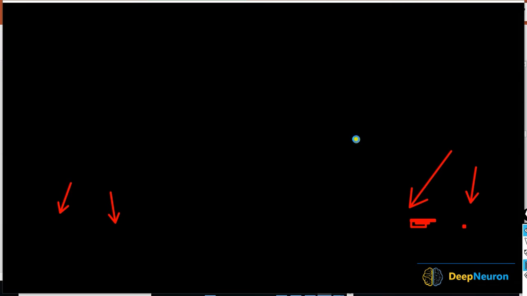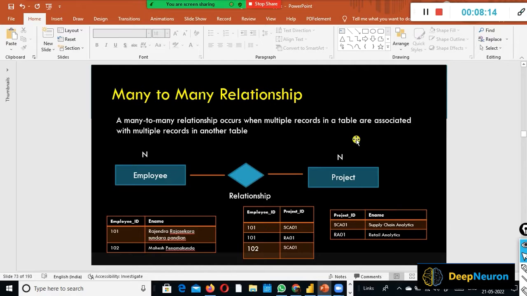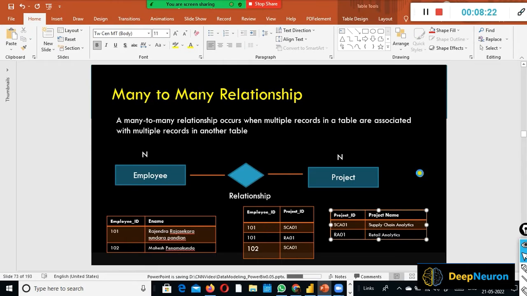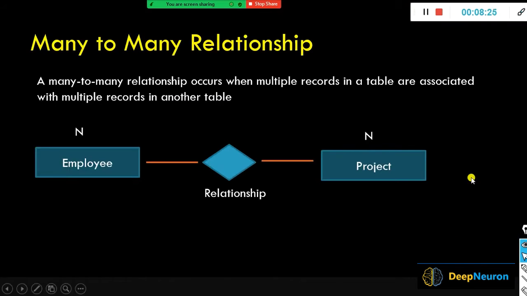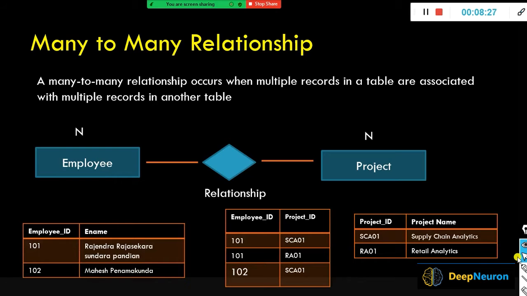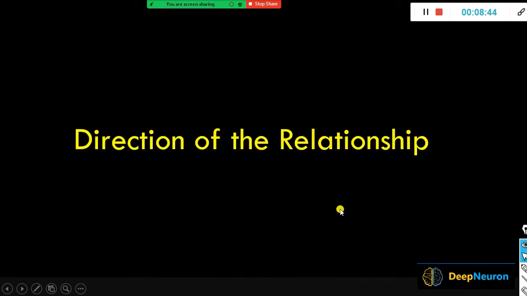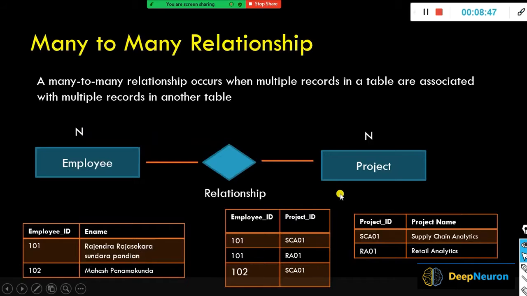You want to display, your manager wants to see which employees are working in which project. I just change it here, the project name. But the employee name and project names are available in two different tables. If I want to select the project name along with the employee name, it is not straightforward because we don't have the employee IDs available along with this project ID. Here, we don't have the employee ID, right? And similarly, we don't have the project ID on this side.